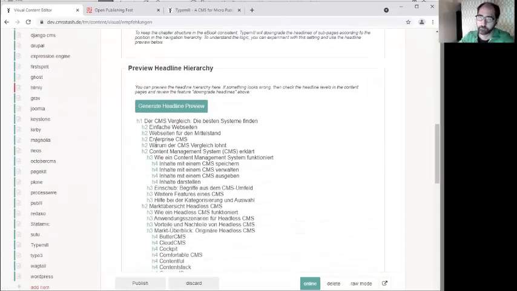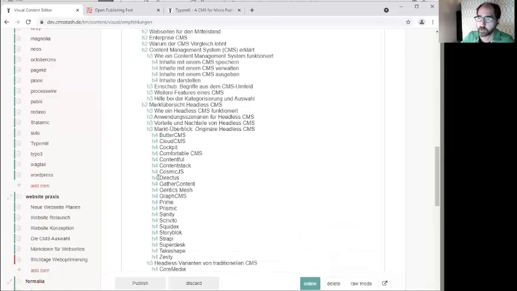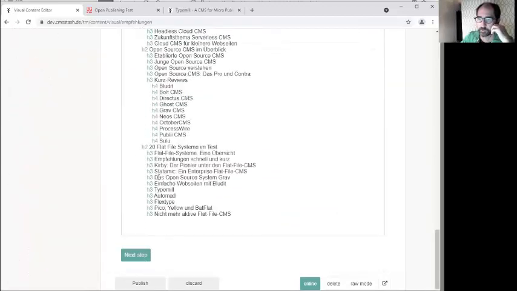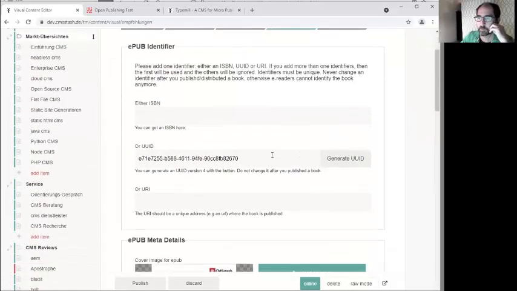So it depends on how you want to structure your ebook, and it gives you a bit more flexibility to still step a little bit away from the structure that you see on your website. But you can play around with it. It's pretty simple.